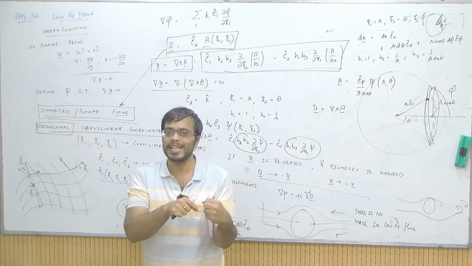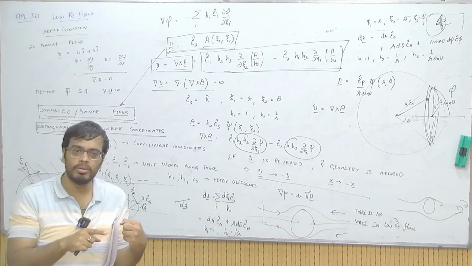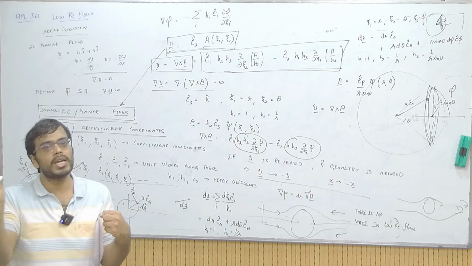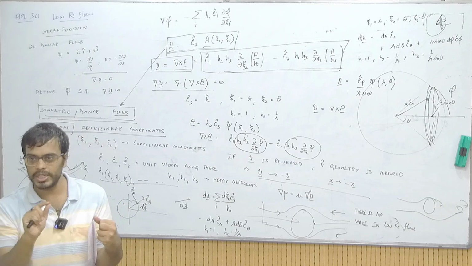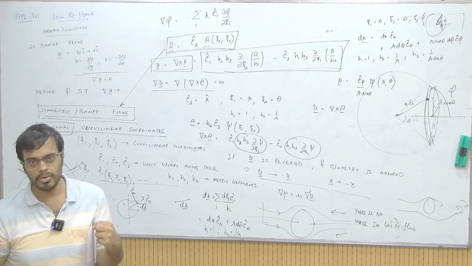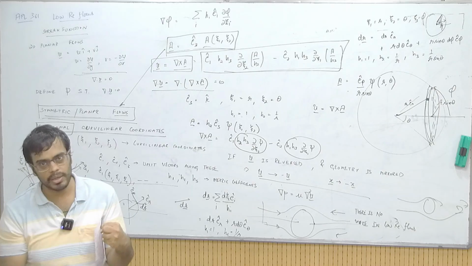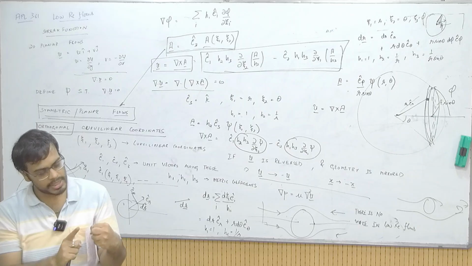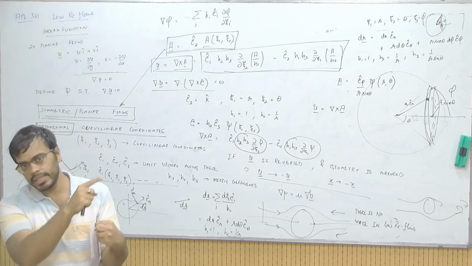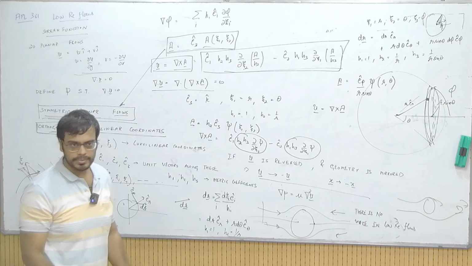So, this is an example of a 2D flow, 2D being velocity are in two directions, not the flow is happening in two dimensions, the velocity are in two directions. Okay. The flow overall is three dimensional. It is just that there is no velocity in the phi component, there is a velocity in the e hat r and e hat theta direction only.